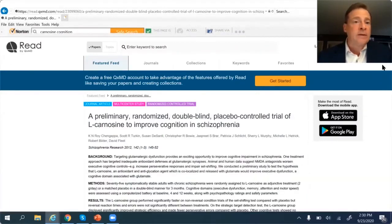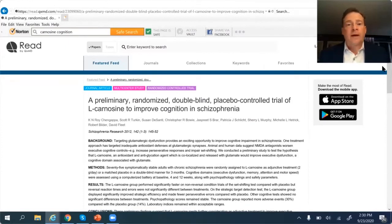Okay, and then the last one is, again, when you do research on carnosine, you're going to find out that there are many scientists looking at its potential role as a treatment in schizophrenia. Now, many of these studies were done on animal testing, and it's not always going to translate over to human beings. So whether or not this ends up being true or not, we have to see. But again, just a caution that this is something that you would find in searches. And again, we're not claiming that our product should be used this way. In fact, if someone has a condition as serious as schizophrenia, they should be speaking with their medical doctor before using our product and make sure the medical doctor is approving that.